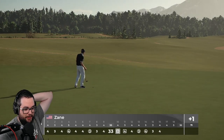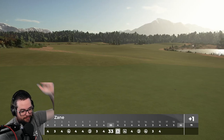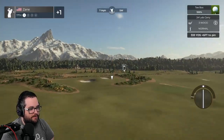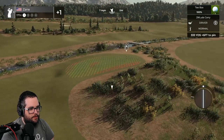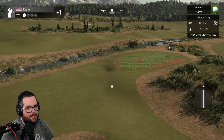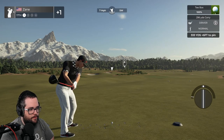Okay. All right. We're at a 1 over. The goal was to get back to even. We have 2 holes to do it. Par 4 and a par 5. Oh, that is evil. I mean, I'm going to just hit this and see what happens. Like, come on. I don't have a choice.